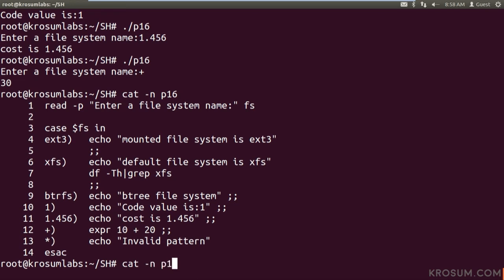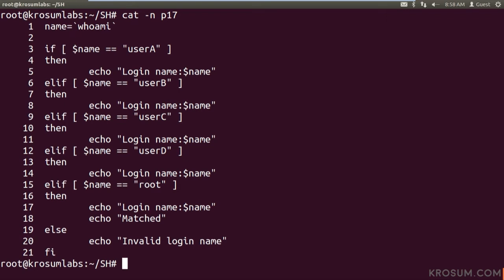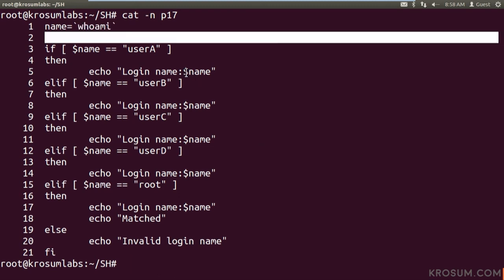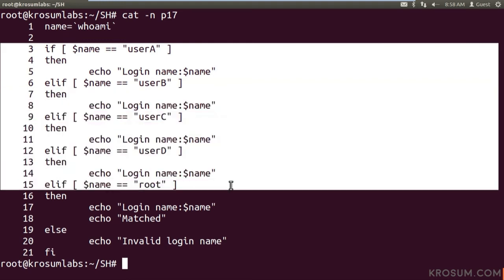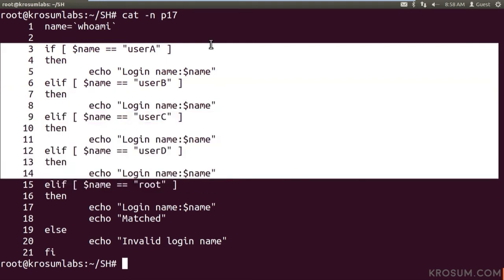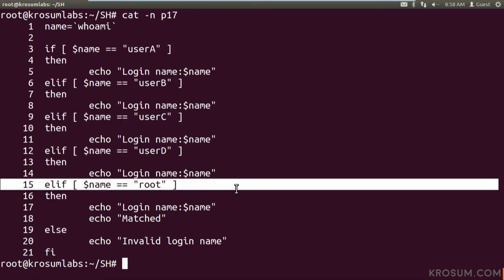This is basically equivalent to the if elif style of operation. What I wrote here, I'm testing my login name. If the user is root, this action; if the username is user A, this action; user B, this action; like this. All the tests will complete, then you will check root user something.